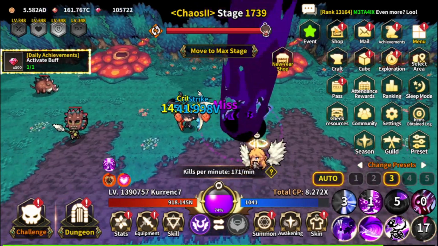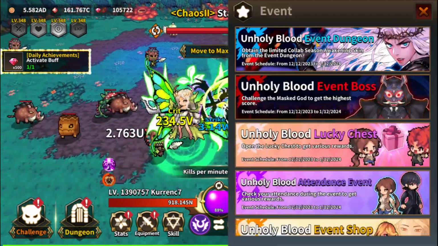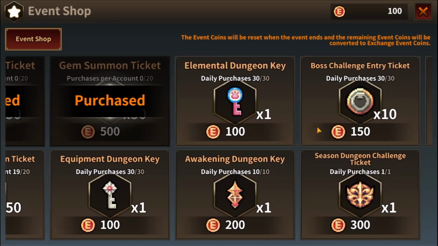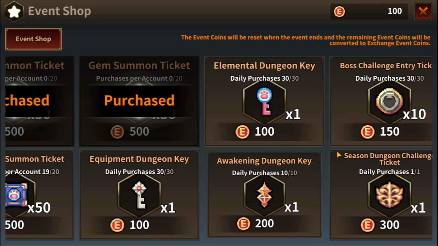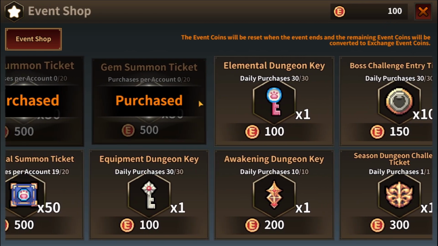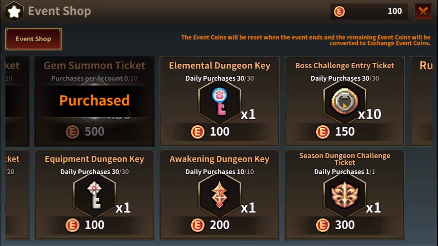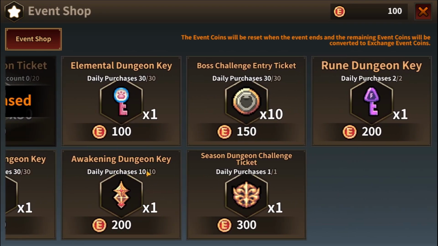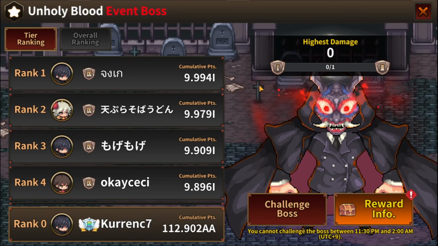So it doesn't really matter who you sweep, I guess. Just sweep whatever, so that you can get your event coins for the event shop, like here, right? And obviously you always want to buy your keys and your season dungeon tickets and your room keys, and then spend the rest on whatever you need, right? Whether it's equipment dungeon keys, summoning tickets, boss challenge keys, elemental, whatever it is. But these three are priority: awakening, seasonal dungeon, and room keys. Priority.